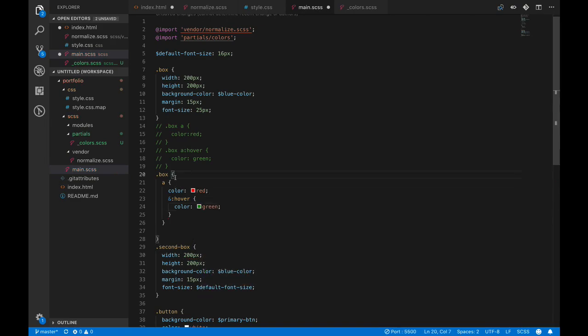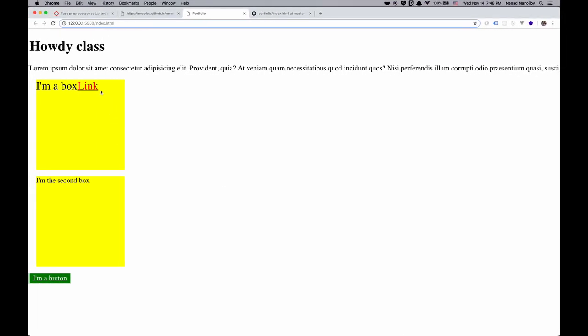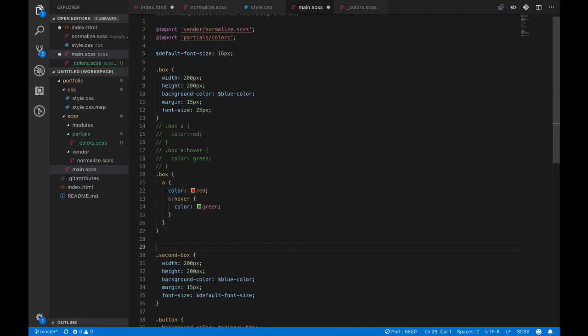You can see in Visual Studio Code, it shows you which bracket closes which one. So right now with the nesting technique, I set properties to this A inside box, and I also added a hover effect. If I go, it still works, right? But to me, and I hope eventually when you start using it, this nesting will make a lot more sense than just writing it several times to do the same thing, right?